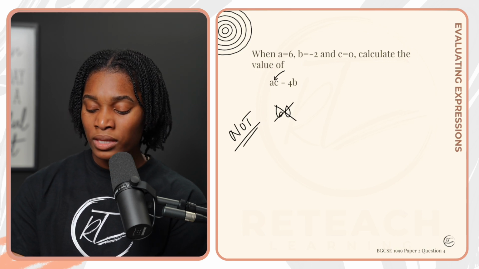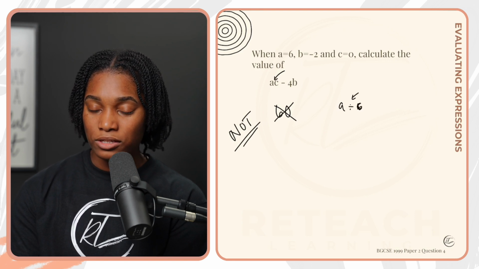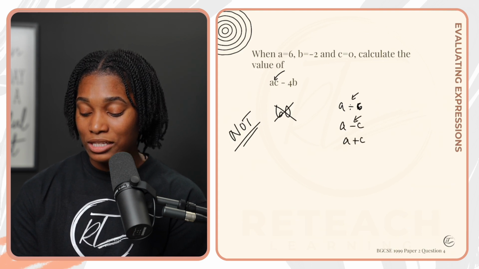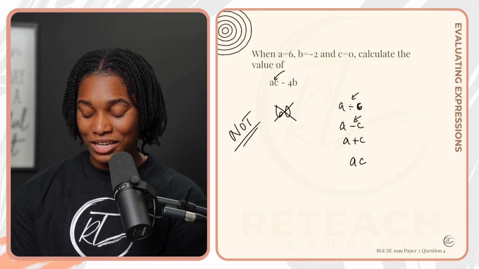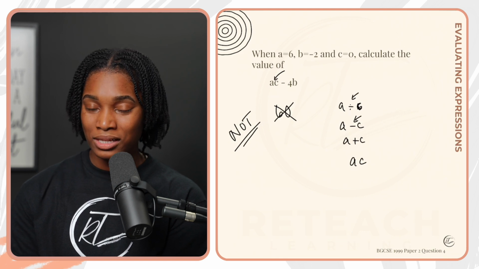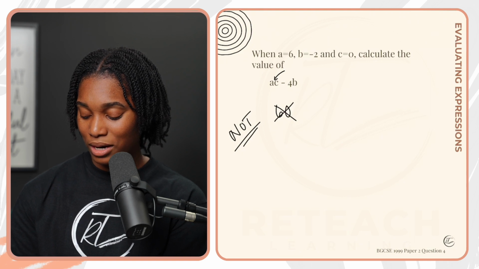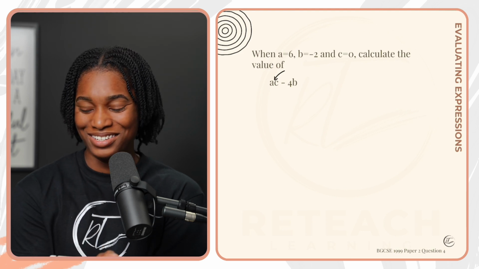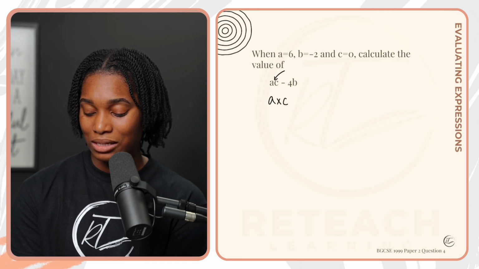So for example, if they had A divided by C, that's obviously division. If they have A minus C, that's obviously subtraction. If they have A plus C, that's obviously addition. But if they just have A and C sitting there, the assumed operation is the only one that's left, which is multiplication. All right. So I hope that clarifies something for you all. So I'm going to rewrite. Let me take this off the screen in case someone says, Ms. Nelson said XYZ, and I did not. Okay. So I'm going to write it with the operation in between. So it's A times C. All right. And that's subtracting 4 multiplied or times B.